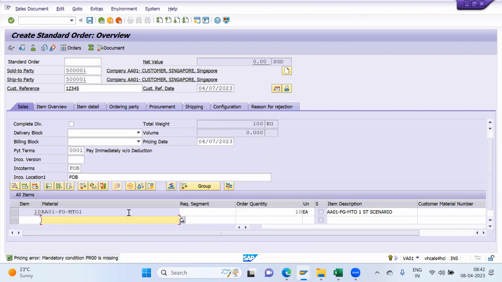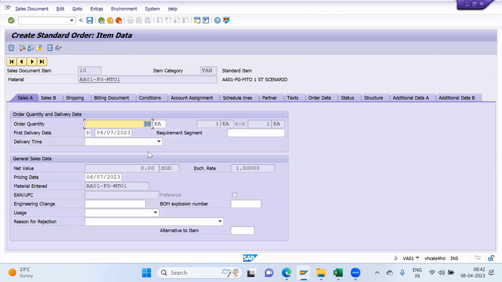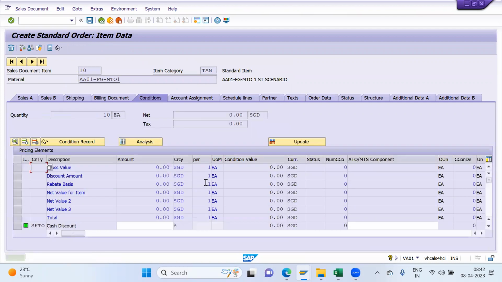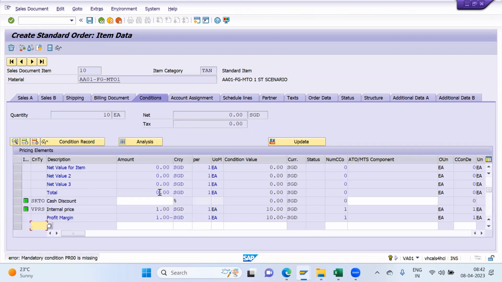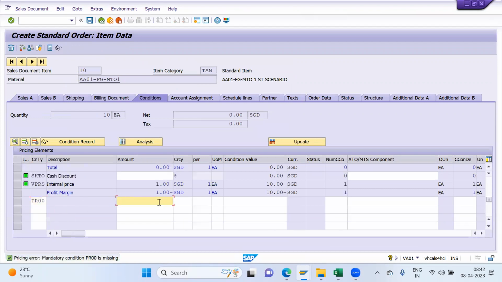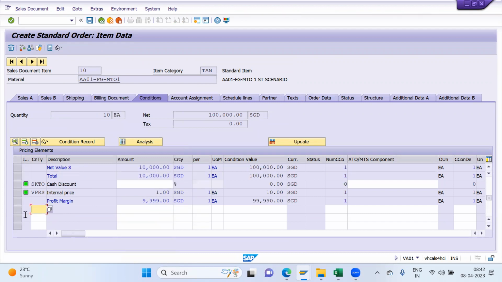Okay, double click. Check shipping, whether the planned shipping point came or not. Conditions here. Use a rate here. PR00, our sales rate. Use some 10,000. See here, whatever I maintain in the sample, that rate will come here.